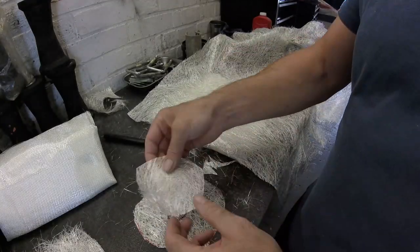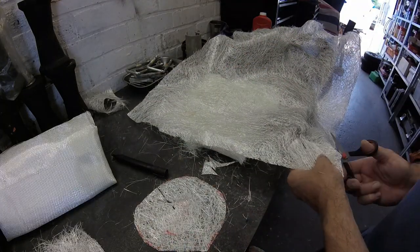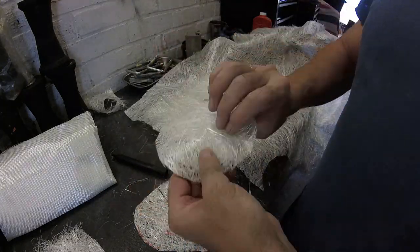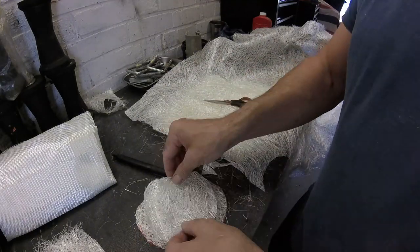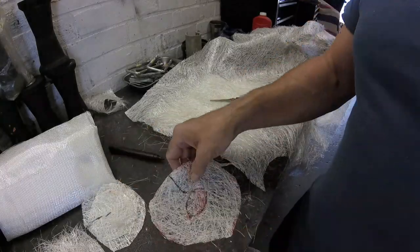If you've seen my previous videos, the line that I draw on my patches is just so I can line them all up. It doesn't always work, as you'll see when I'm putting them on, but it's a good idea, especially if the patches are of a different shape.